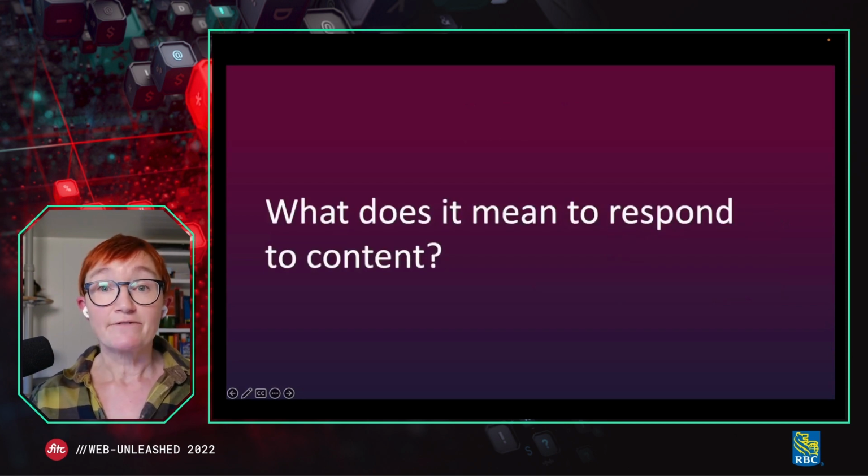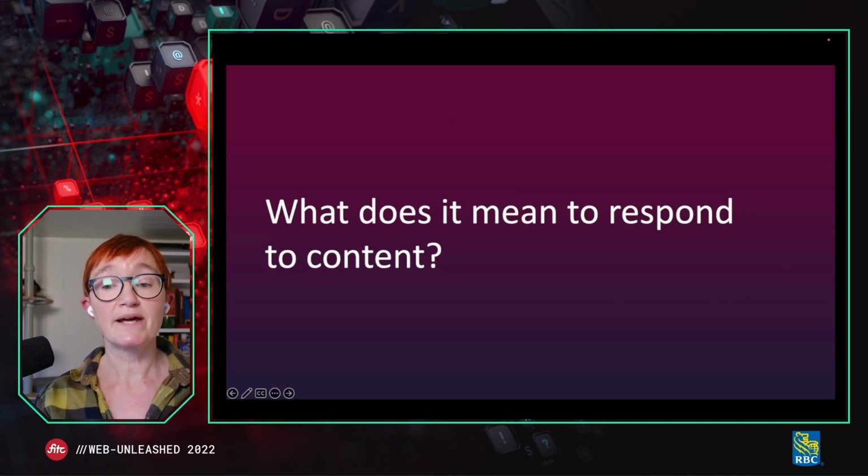So the real genius of Flexbox is that we can take a bunch of things which are different sizes and just ask the browser to lay them out using Flexbox, and it will share out the space in a good way that makes those things readable. Now with floats, unless you knew what your content was in advance, there wasn't any way to do this.